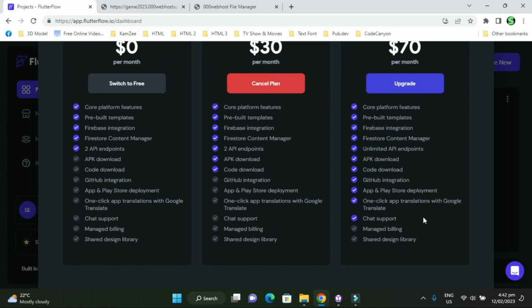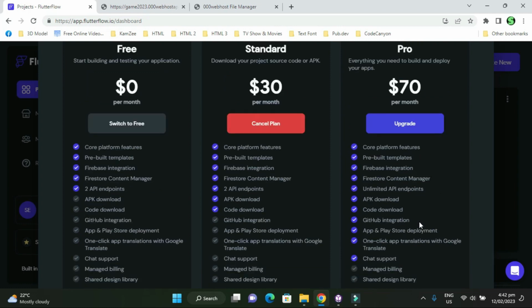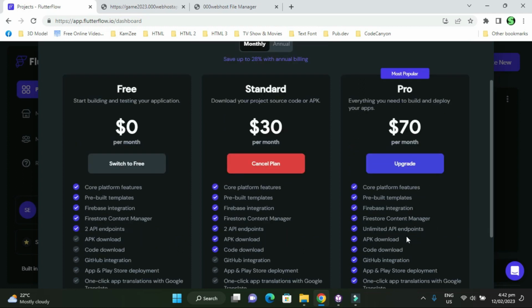Now, when you get into the higher plan, you can publish it on the Google Play Store and the iOS iTunes stores, and it can be a full operational game if it's taking in-app purchases or if it's taking AdMob ads.